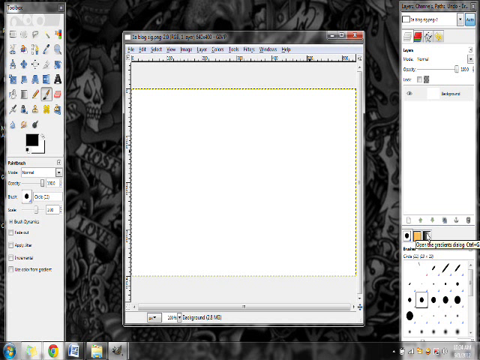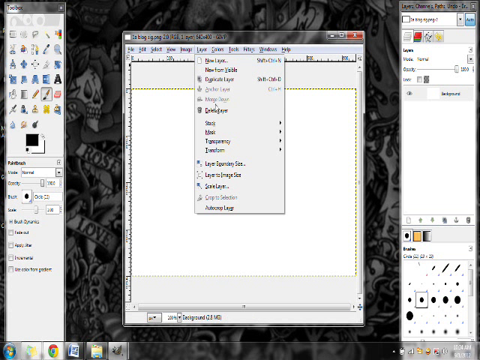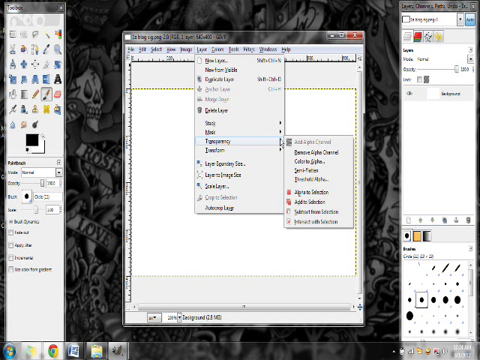So this is the basic, a 640 by 400 white square. What I'm going to first do to it is, because I label most of my images PNGs, they already have an alpha channel.